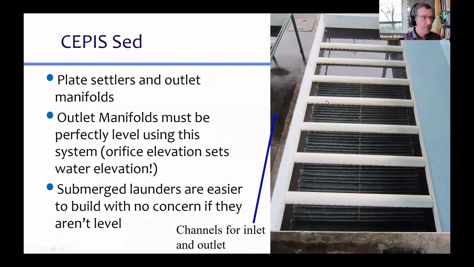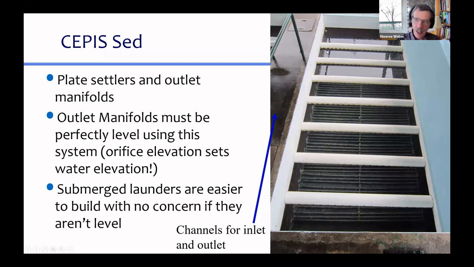So here's a view of that same design, but now from a nice photo. And you're seeing the spaced out launders or effluent manifolds. They're not very far apart. So they seem like they're closer in this actual photo than what they were in the drawing. This concrete slab that we see on the left of the photo is where those channels are buried. So the inlet and outlet channels are buried underneath there. And there's a cover that would allow you to see, I guess, the effluent or exit water.